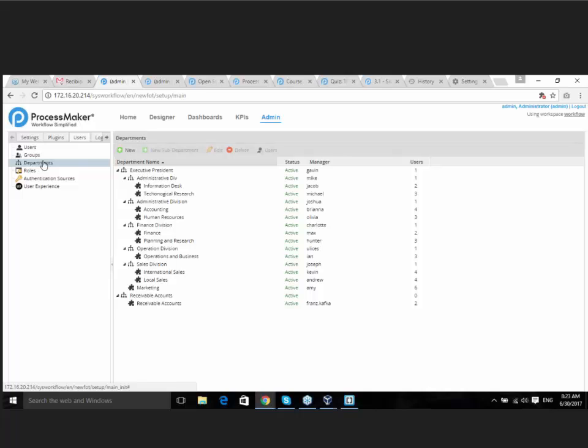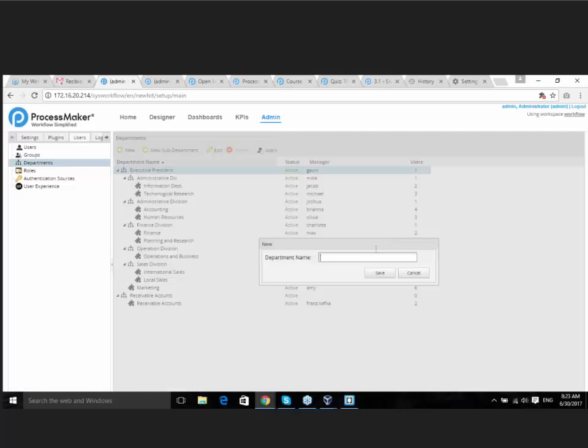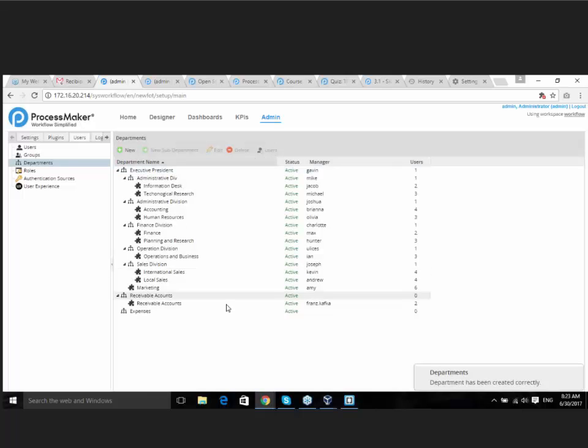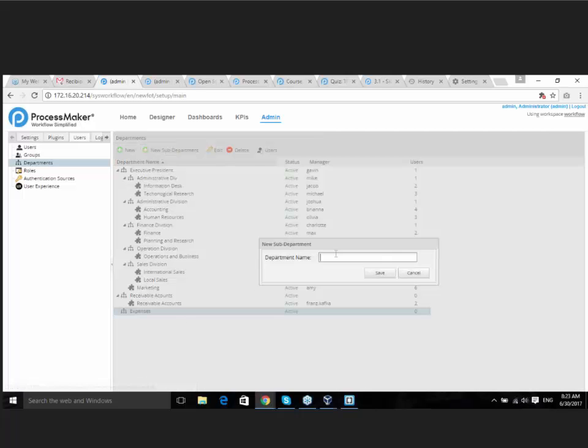Okay, so if I click here, I can also create sub departments. So how does it work? In this part, what I'm going to do is create a department. So I'm going to create a department for expenses and a sub-department for sub-expenses.